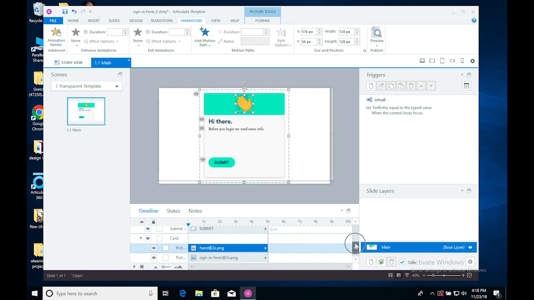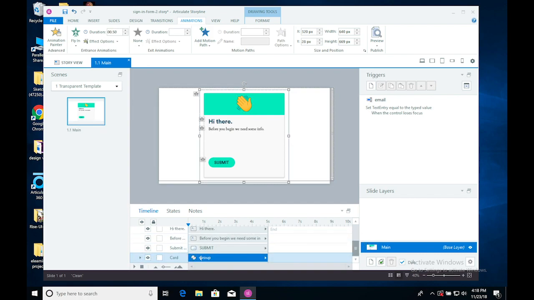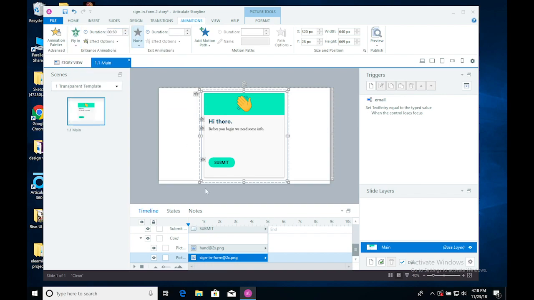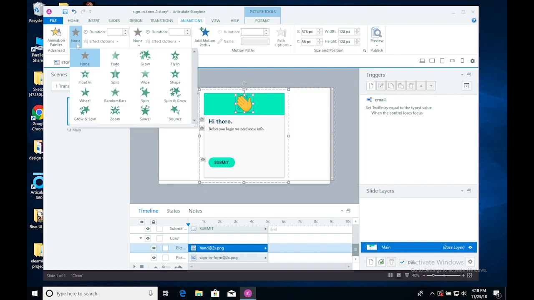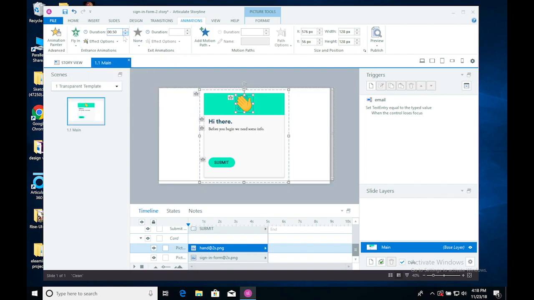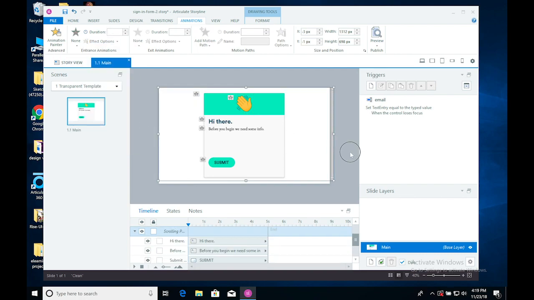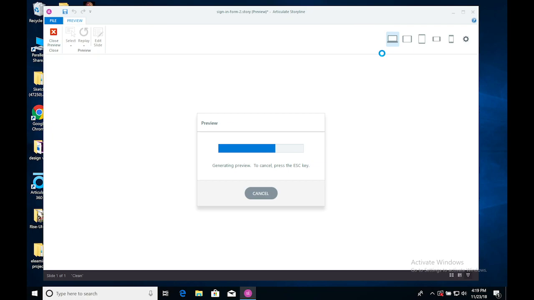All right, we gotta undo the group stuff. Let's go into the group. Let's put it on the inside of these things, not on the group itself. So we do fly in. Let's do 50. I think I did 50 for everything. Fly in, 50, and then it's already coming from the bottom, so that's okay. And then if I want to see what I do, fly in 50. Okay, now let's try this again and see if it's more cohesive.